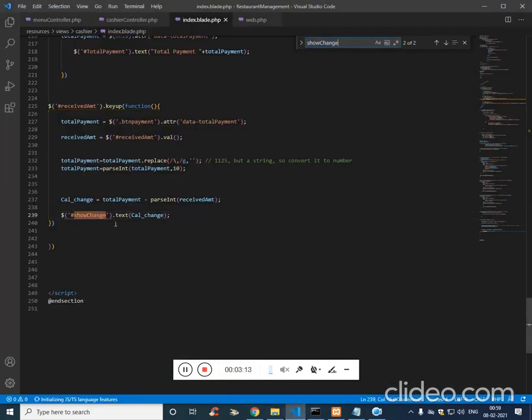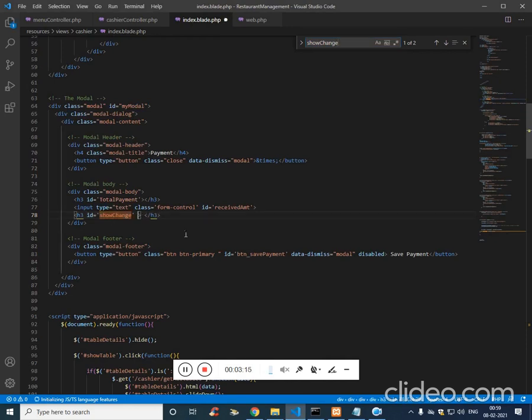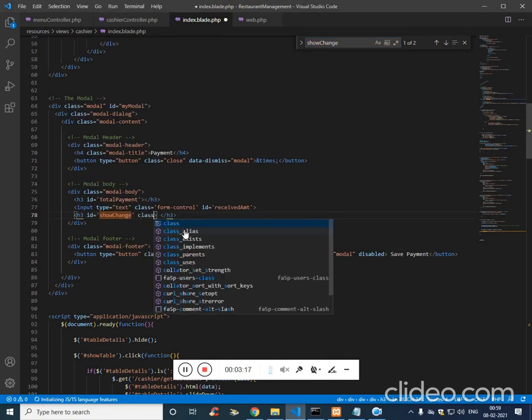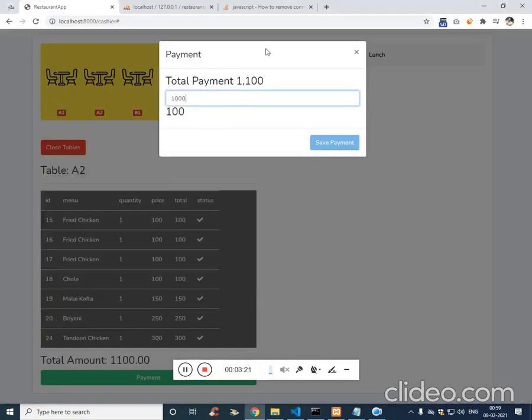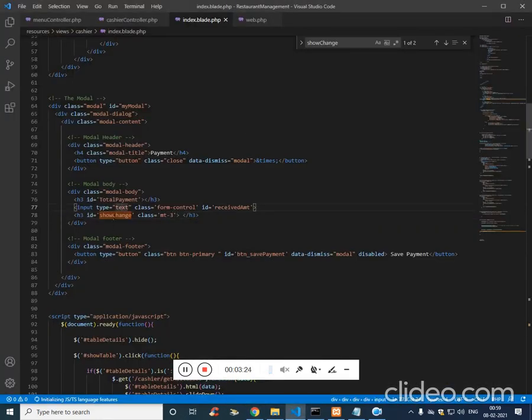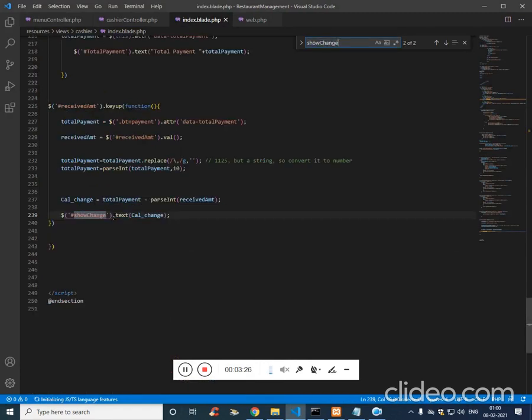Now let's click here and add some padding top, class, margin top of 3. And now what we can say here is change.